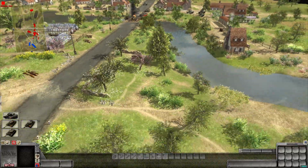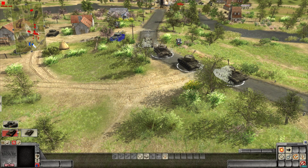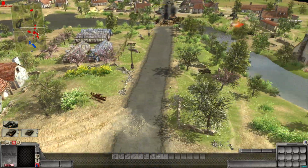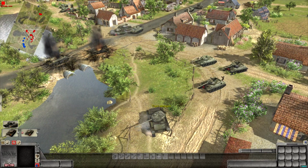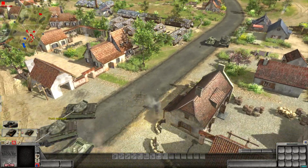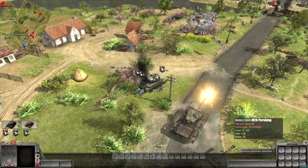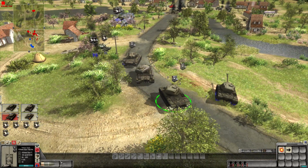So what we're going to do real quick is this is going to be crazy. We're turning on free move. Ooh, we got some crew injured. We're turning on free move because I want more chaos to happen. How are these guys doing? T-34s getting knocked out. T-44-100s not really being the smartest. What is this? T-34-85s just chilling back here. T-34-85s are getting knocked out. We lost a tank. What was it? We lost the Pershing. Dude, this thing alone is doing work.